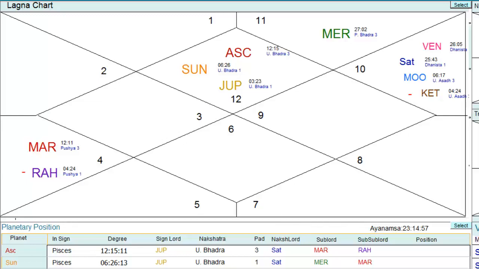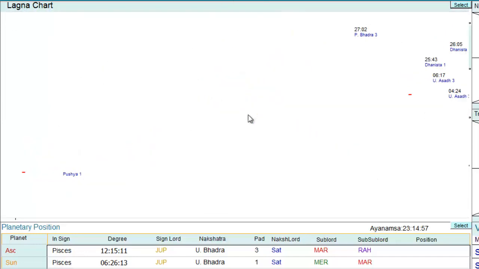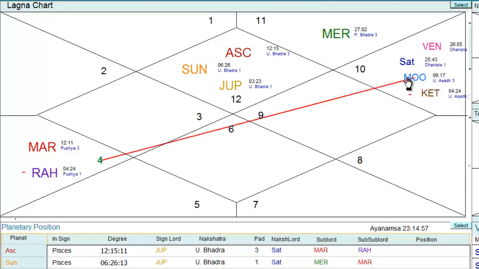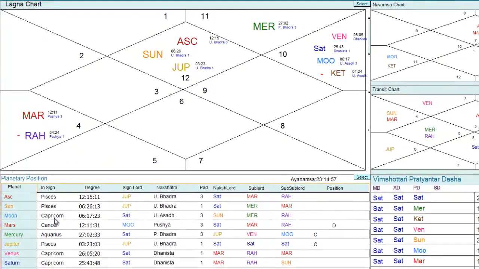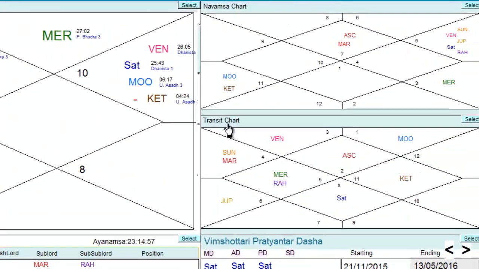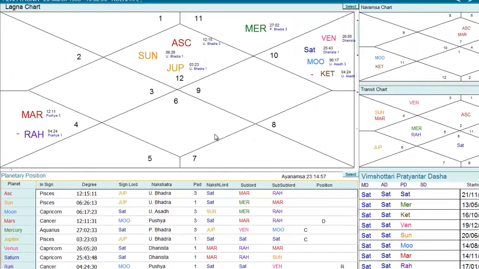Right now you can see this is our Lagna chart. It has a Pisces ascendant, and we can see the Moon is in the 10th Rashi, which is Capricorn. You can see here it shows as Capricorn. Now this shows a current transit. We need to know how we can really place the transit into the chart. Basically, we need to place it in the Moon chart, then we can do the further predictions.